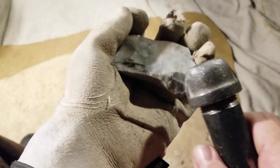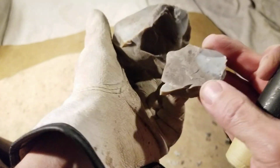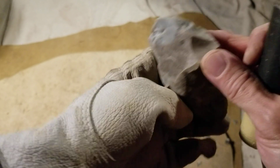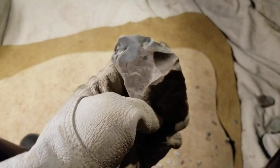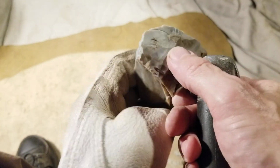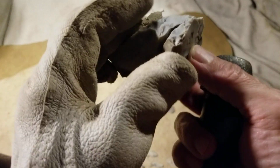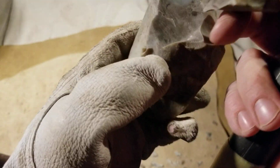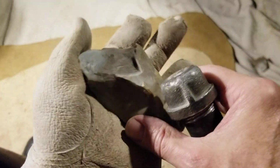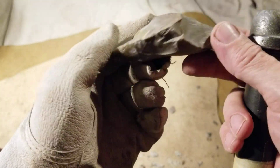Something did crack there. I could see that crack before I struck it again. It had already cracked right there on that first strike. I was hoping it would take more of that mass off, but that's okay.